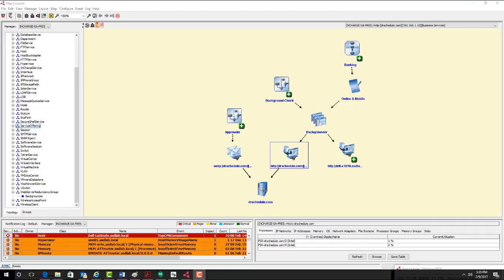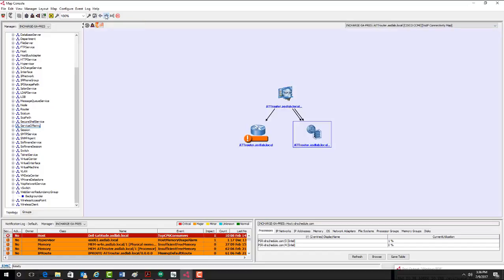In this focused view, you can see from the physical web server to the application service that we're tracking for availability, response, up, down, slow, degraded, or malfunction conditions with the actual web service itself. And you can see that it's part of this redundancy group, as we had said before, and that serves the service offering online and mobile, which serves the department banking. So there are multiple layers of infrastructure that support this web server that we certainly are tracking.